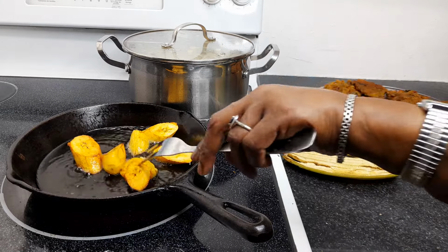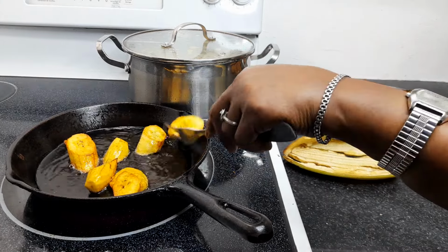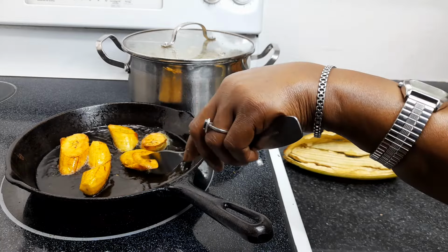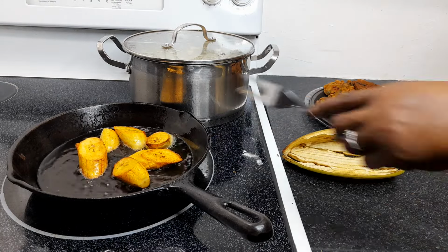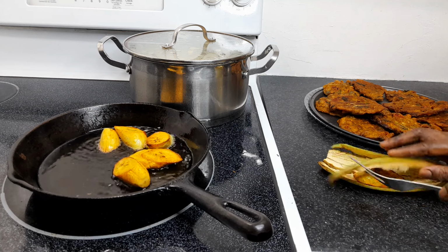So that's the first piece I put in, guys. I want to make sure they fry a bit, because that first piece was a little bit hard to squeeze, so I think they want to fry some more. It squeezed, but it was resisting a lot. Let me try this piece and see.